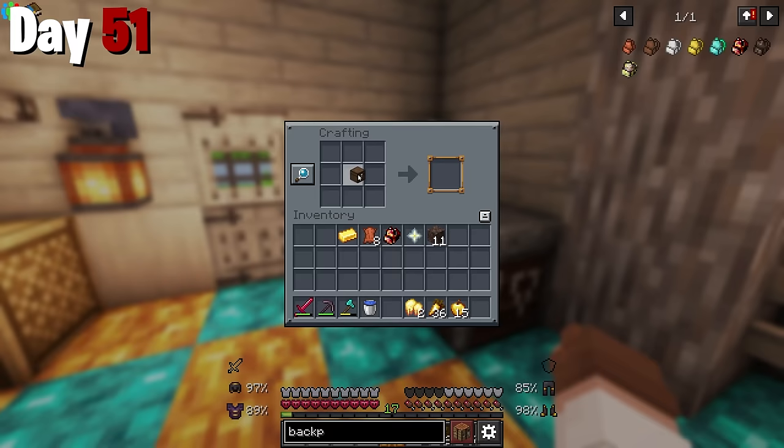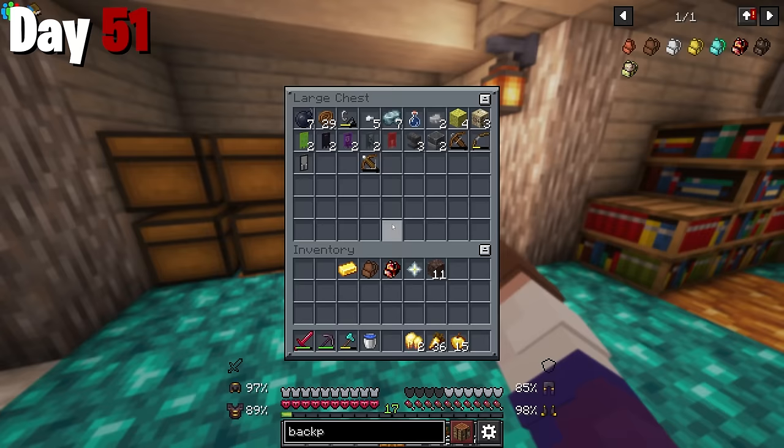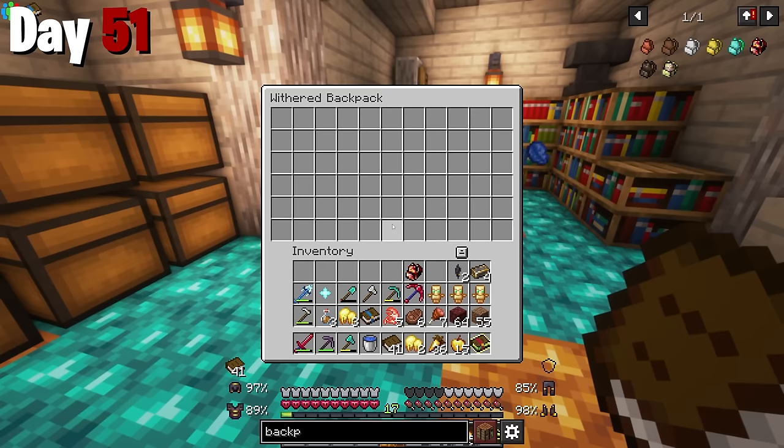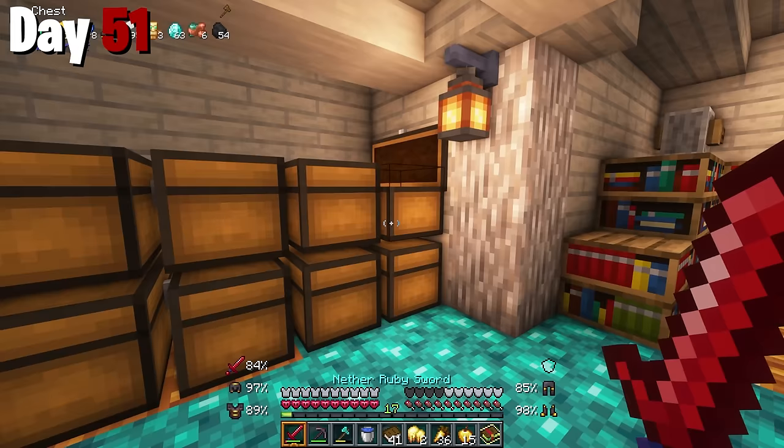So I had to go through the process of making a brand new backpack and get it all the way up to the diamond tier again and then use the wither star to upgrade it. And this thing is so much bigger than the netherite one. Why did they do this to me? There was no warning or anything. I just wasted 4 netherite ingots for fun.